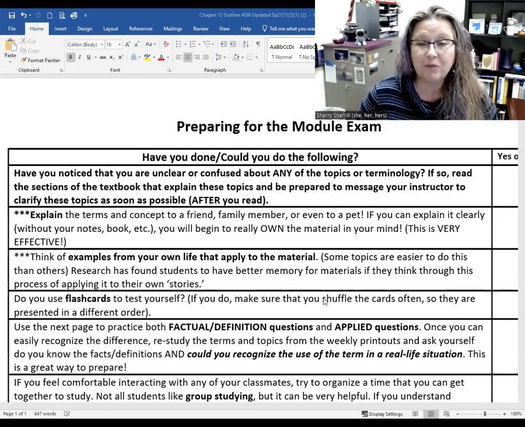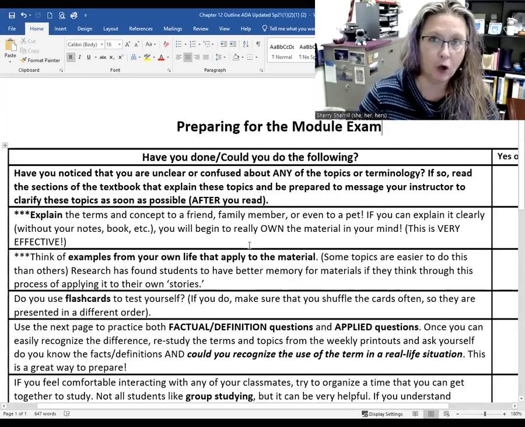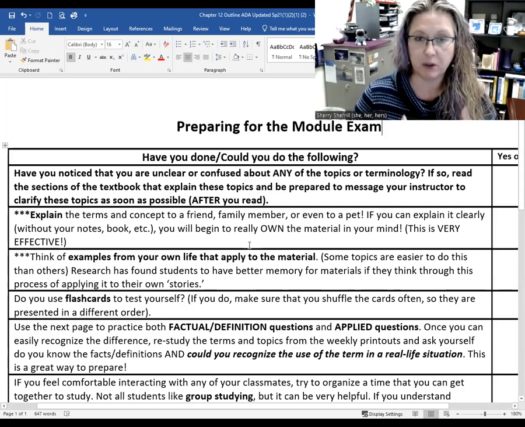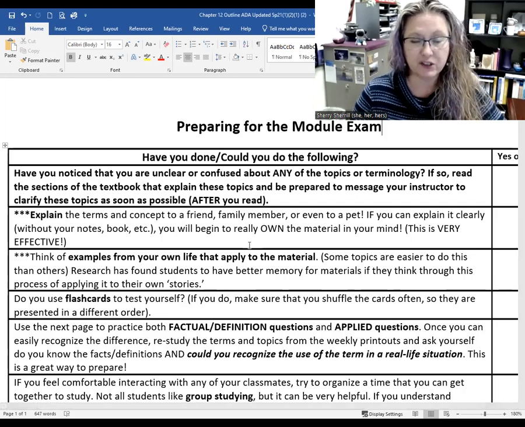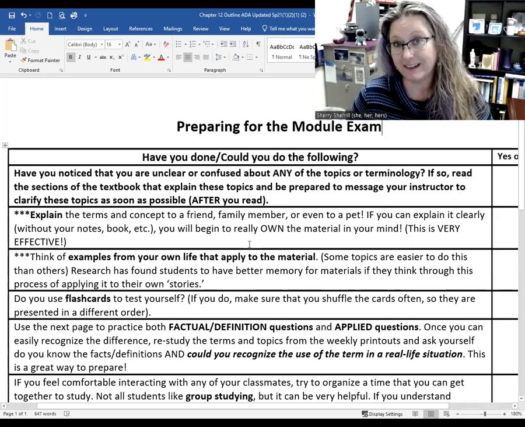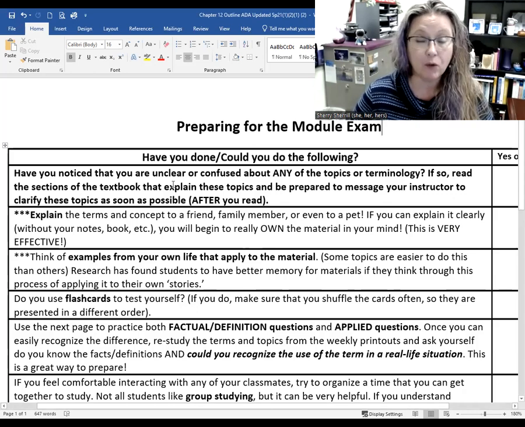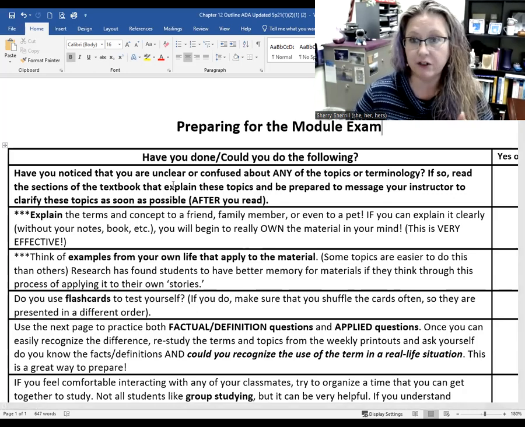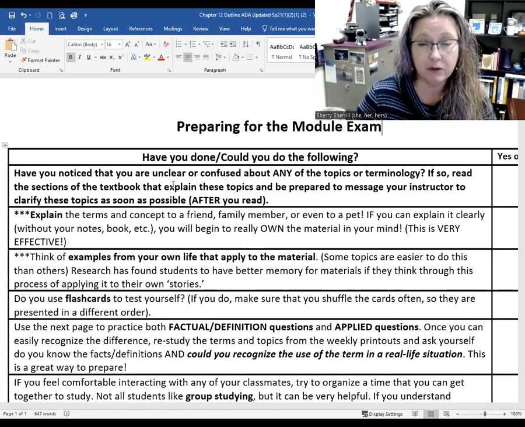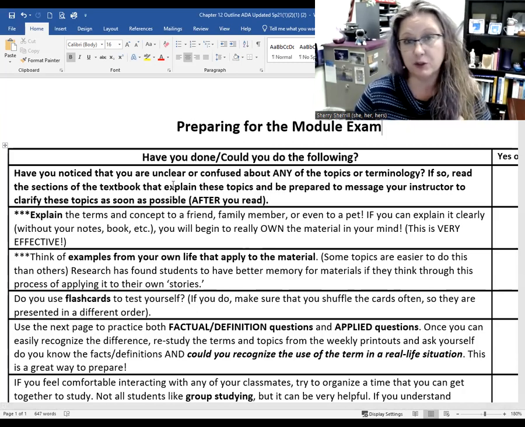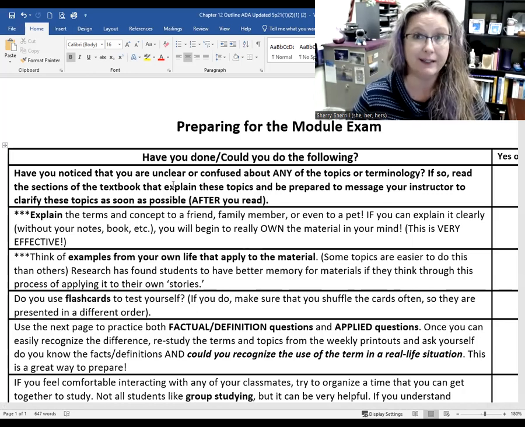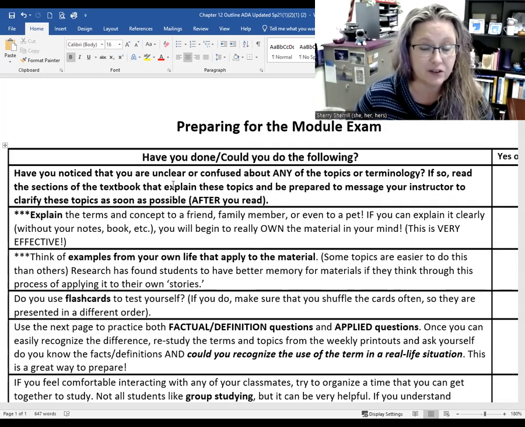All right, so one size doesn't fit all when it comes to study methods and preparation methods. And what you find works in one class may not necessarily work in another class. Use the PowerPoint and the outline as a checklist. What do you know? What don't you know? Do this before it's nearing the deadline for the exam, because then if you find there's a couple of terms here and there that you're really confused by, you can look them up on the online textbook. You can reach out to me and I can try to clarify it before it's time for the test.